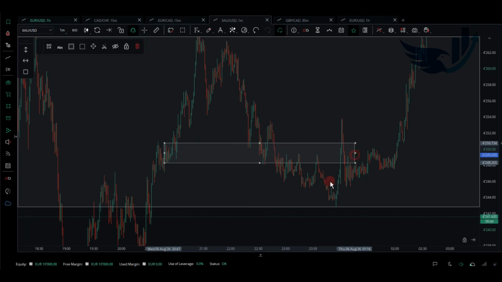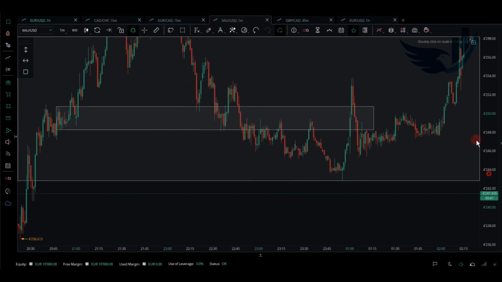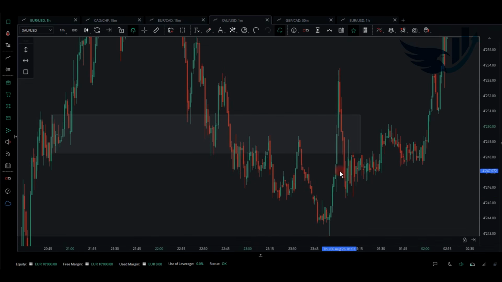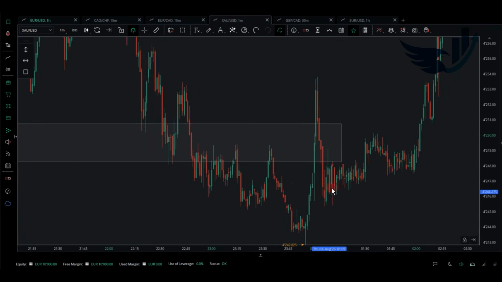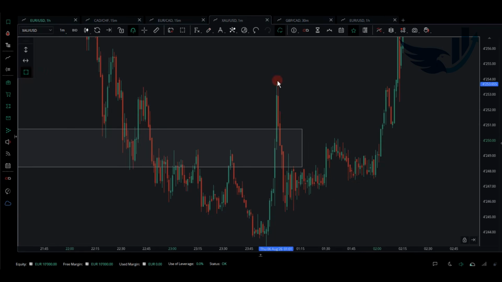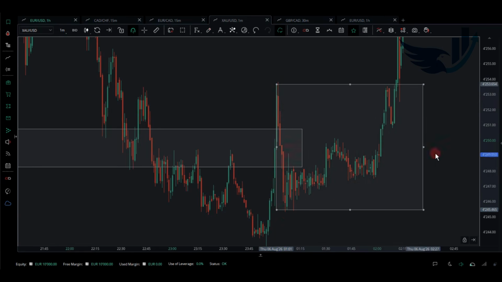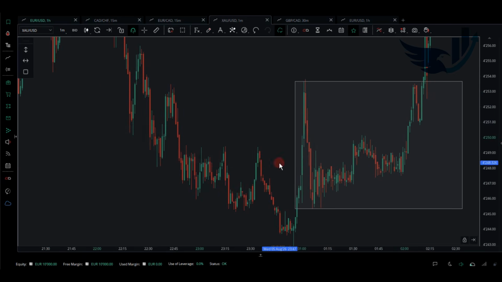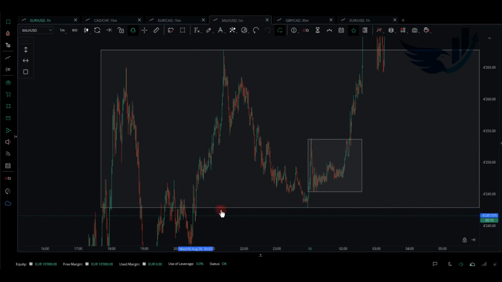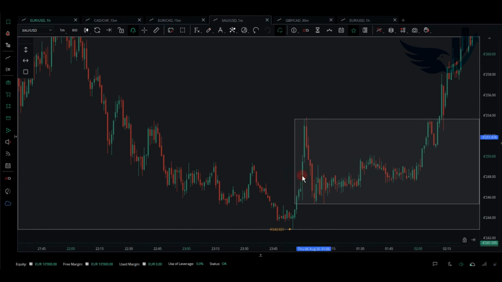So I will extend the box and you can see after the lowest low here, the price comes back. So here we are supposed to take the first and the second touch, right? But since the first and the second touch overall give us one whole king, I'm gonna take the whole box, which is this one. So inside the first box, the main king, we found a second box.